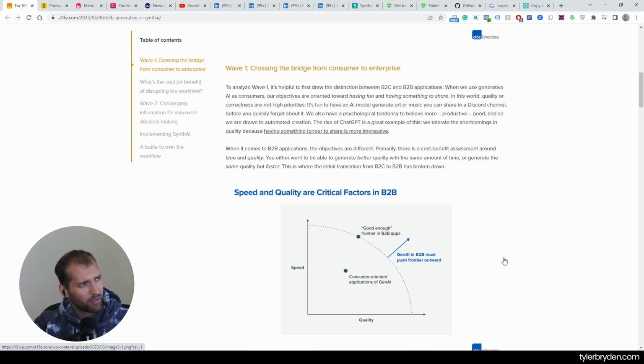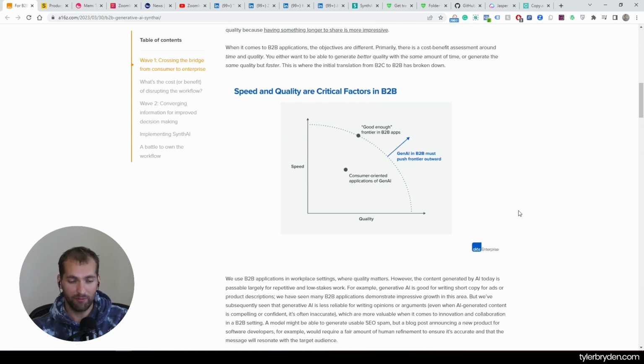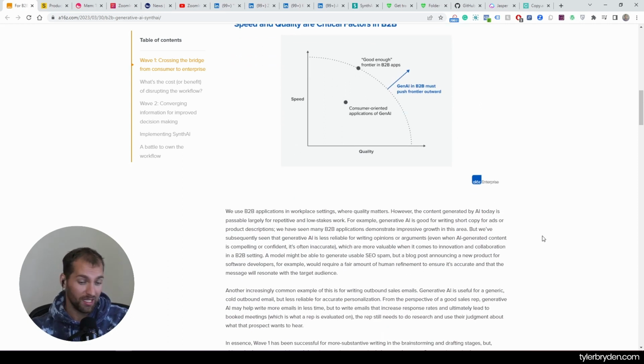But I think there are a lot of working professionals who also view themselves and their time as extremely valuable and also rely on it for this type of work and output, much more focused on the practical use of these tools, with better quality in the same amount of time, or the same quality but faster, as a main reason for use. A lot of other people that I'm using it with would not be using these tools if it was only for entertainment. They don't view that as worthwhile, but as it's become valuable in the business, then it has become worthwhile to them and something that they're actually using.